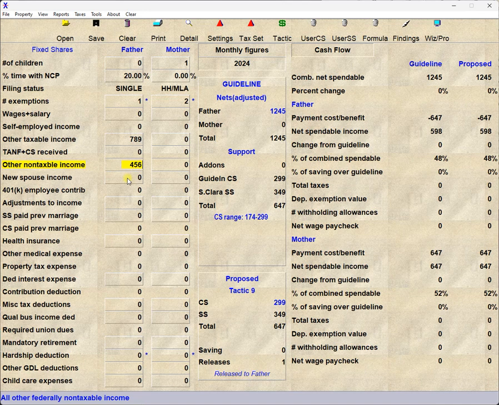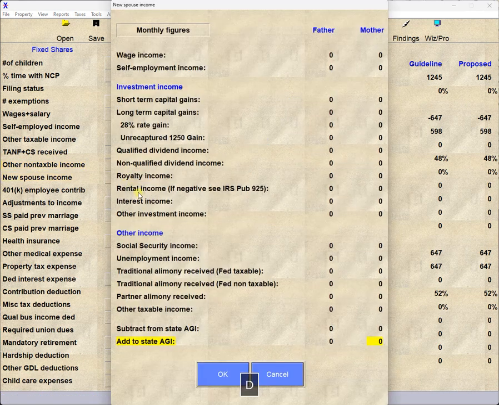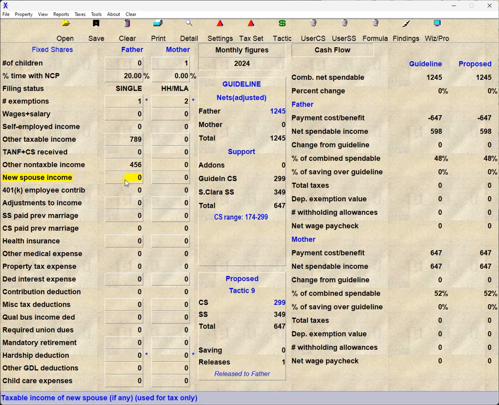By the way, in addition to double-clicking on a raised field to open the associated data detail window, you can also simply press the D key on the keyboard when you are on any of the raised fields on the main screen. Also, in addition to simply mouse-clicking onto whichever field you want to enter data, you can use the arrow keys on the keyboard to navigate around the grid of input fields, both on the main screen and also in the data detail sub-windows.